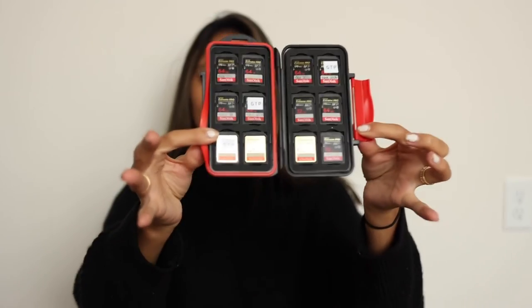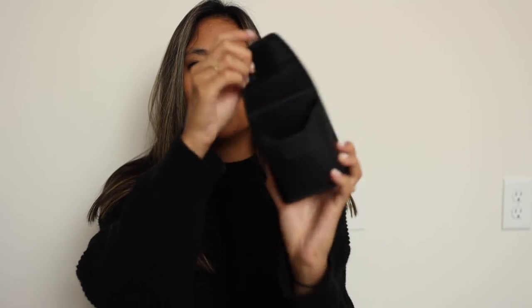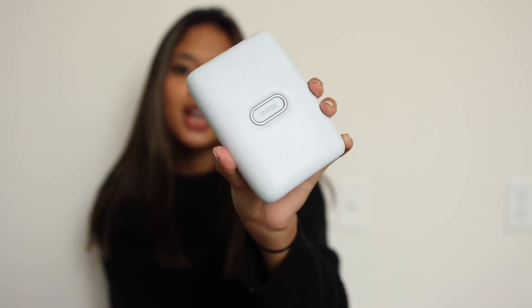I also have an 85mm 1.8 lens I use every now and then, and an RF 35mm 1.8 that I'm filming with right now — we mainly use that for videography. I always have a waterproof and shockproof SD card case from Amazon. I keep my flash battery charger and camera battery charger with me, plus hand sanitizer, tissues, and my EpiPen. I keep my camera batteries in the little case my EF-to-RF adapter came in — they fit perfectly. I also keep business cards, water, snacks, and I just got a cute little Instax printer to print photos for couples at the end of the night.